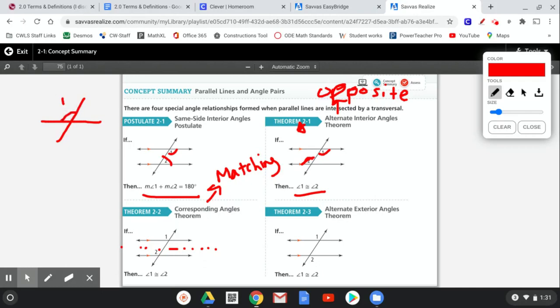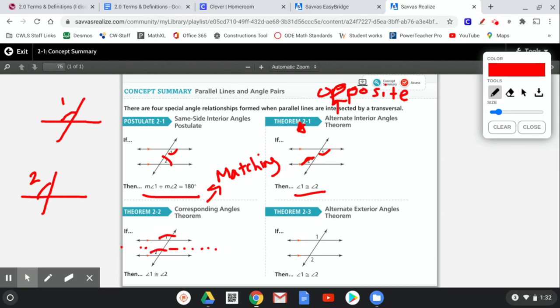That's angle 1. And then if I redraw it down here, I'm going to have these 4 angles, and I'm going to have angle 2. Do you see how angle 1 and angle 2 match up? They're in the same location. So corresponding angles just match up. They're in the same location on each set of parallel lines. So that is corresponding. You're just going to want to match those angles up, and they are congruent, okay? Angle 1 and angle 2.